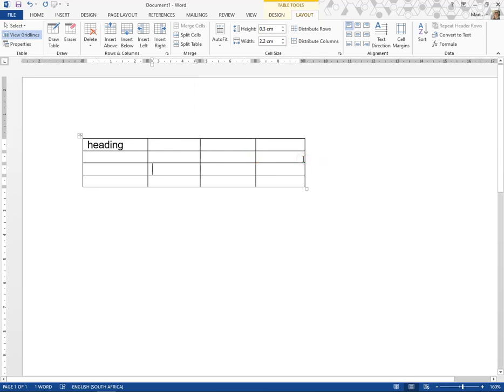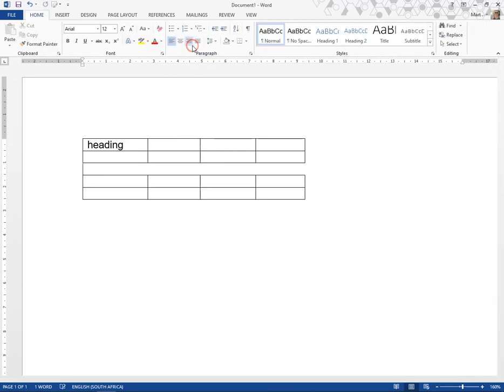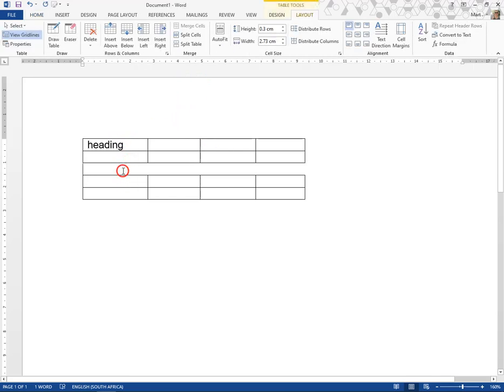Okay, that's then how to merge, how to split cells, and if you maybe want to split a table, have a look here. They say they split the table into two tables, and the current row will become the first row of the new table. So if my cursor is flashing in row number 3, row number 3 will become the first row of the new table if I split the table. So look what's going to happen when I click on split table. When I click on split table, now I've got two separate tables. There's an open row between my tables, and there's 2 rows in the first table and there's 2 rows in the second table.